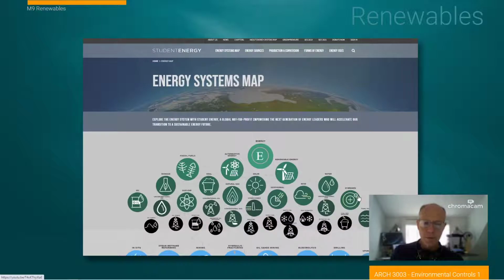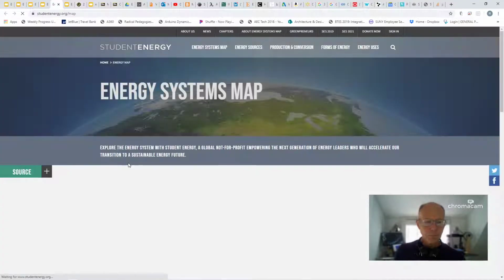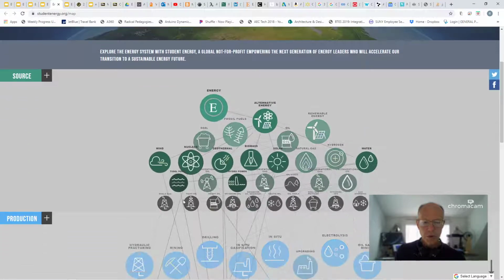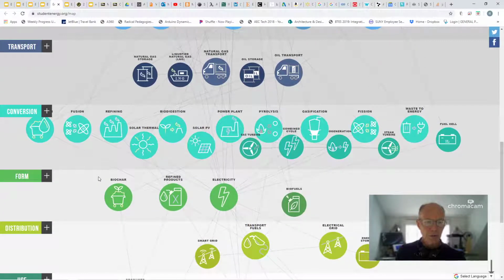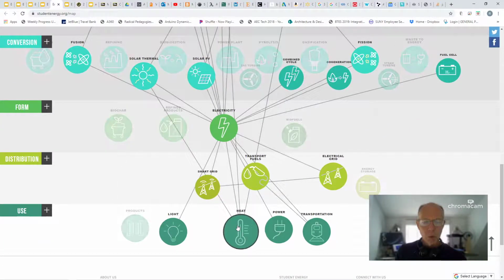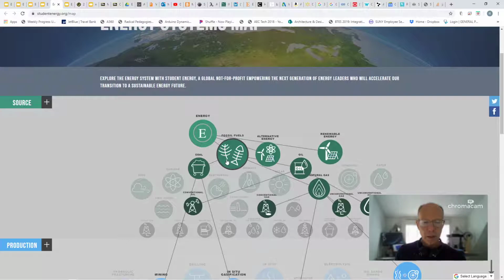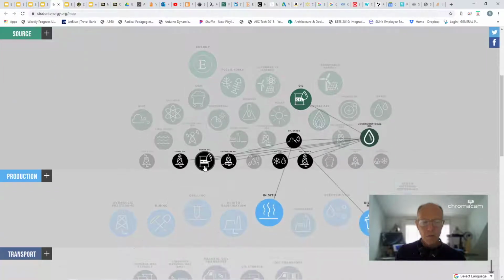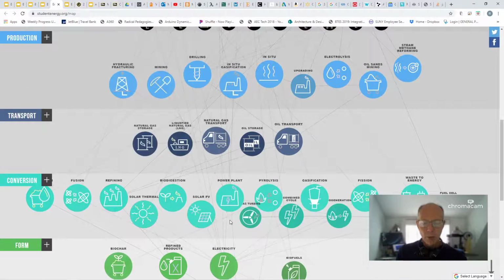So here's a link to an energy systems map, and I'll click on it so we can go to it quickly. I thought it was some really nice, useful resources. Talks about where all of our production of energy, our transportation, our conversion of it. So this is really the whole motion of energy through our system. So I would invite you to kind of click through this. Here we have energy creating fossil fuels, coal being one of them, and then the idea of how it's produced and utilized. So it's that web of energy as it moves through our modern society.